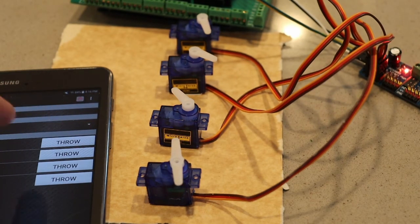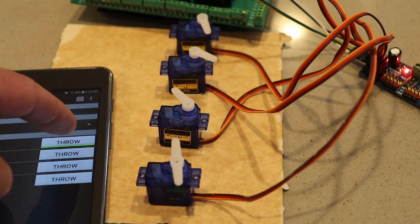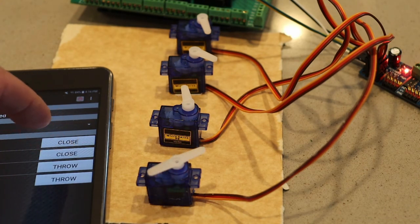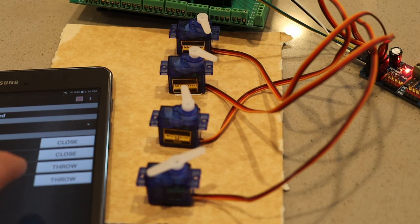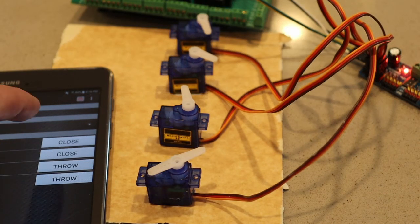Then on the second one, this is the difference of going from instant to fast. You can see it slows down quite a bit, although it is still moving and probably wouldn't be the most realistic. Then we'll go to medium, which is the third servo, and you can see it slows down a lot. It's pretty slow, and that's pretty good. And then the back servo back there is set on slow, so if we throw that one, you can see it really moves slowly. So there are your 4 profiles for the different servos, from instant to slow.